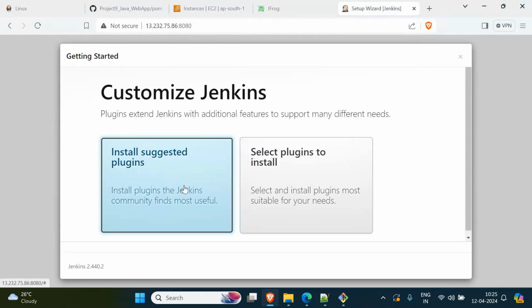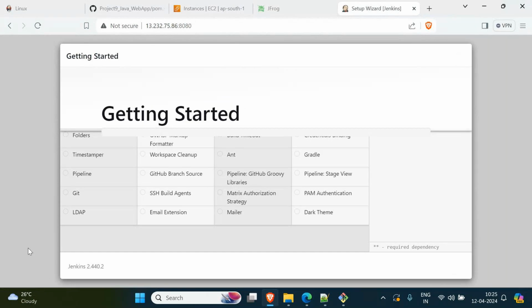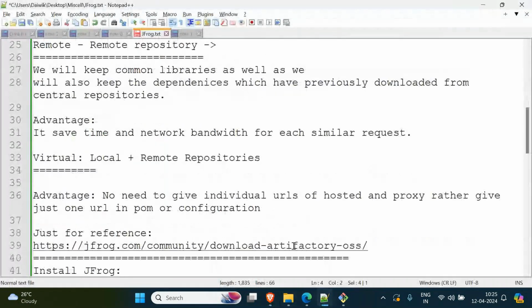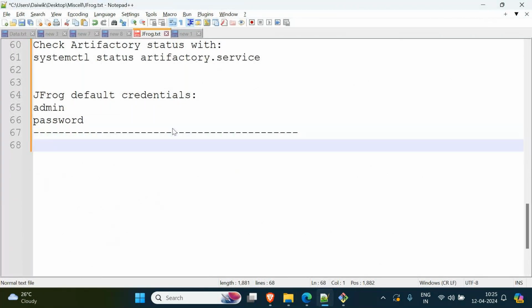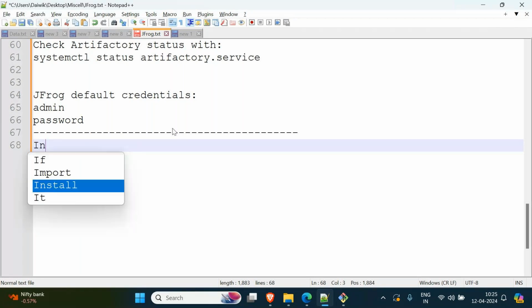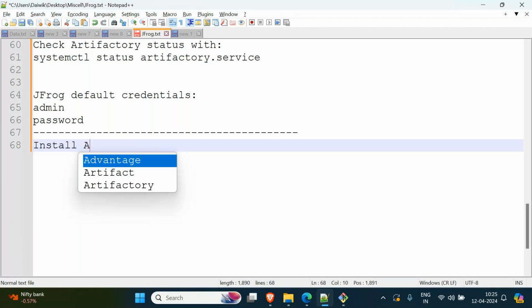As you remember yesterday, how we configured SonarQube, in a similar way we have to configure our JFrog on our Jenkins. So we have to install the plugin. The first step is to prepare the Jenkins server and install the Artifactory plugin.